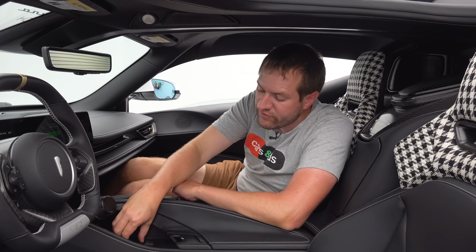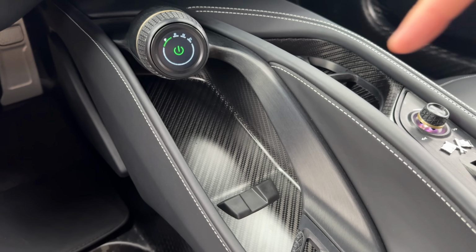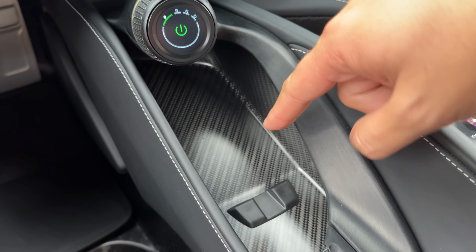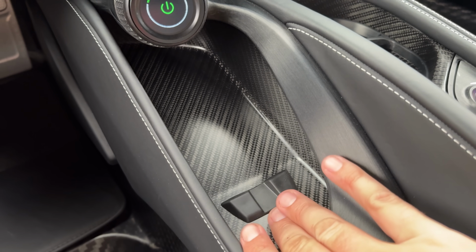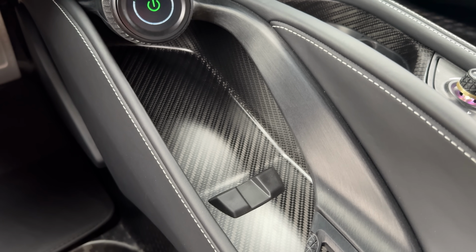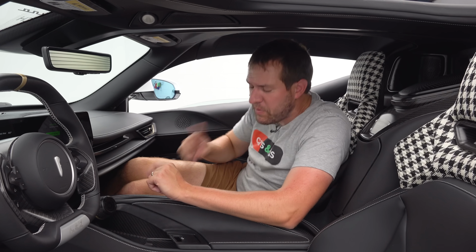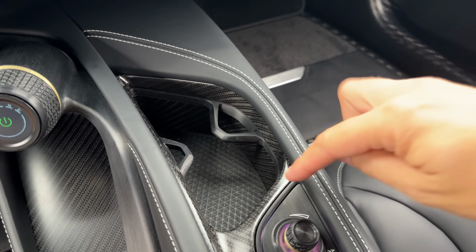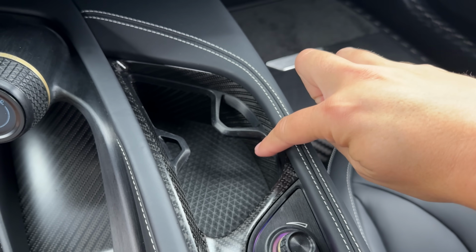There's also a little storage compartment here in the center console. It's carbon fiber, but it's intended to be a spot where you put your phone. You can see this little pad at the bottom keeps it from sliding around, and there's a little depression where you could have a cord stuck in if you wanted to do that. Now, speaking of the center console, some interesting items worth noting in here. For one, this car has cup holders, although perhaps more appropriately it has cup holder, just one in the back.